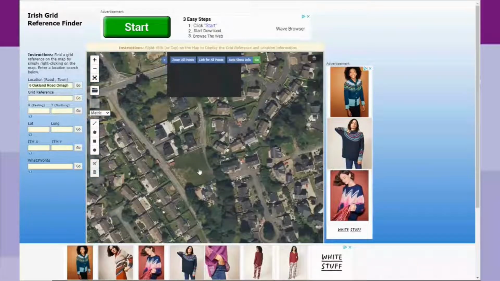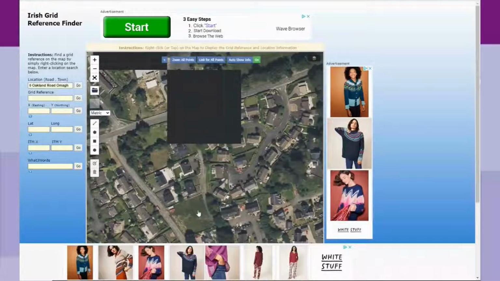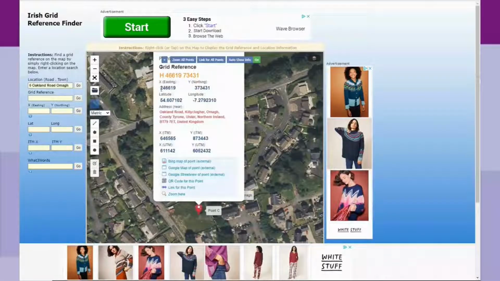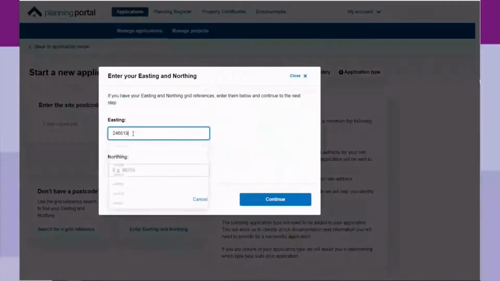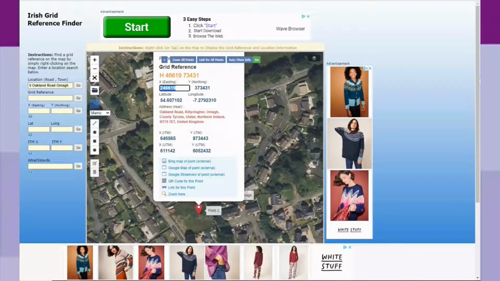Once you find your site, you simply right click on the map and it will bring up the eastings and northings. So you can simply copy. And if we go in here to enter easting and northing, you can paste those grid references in.